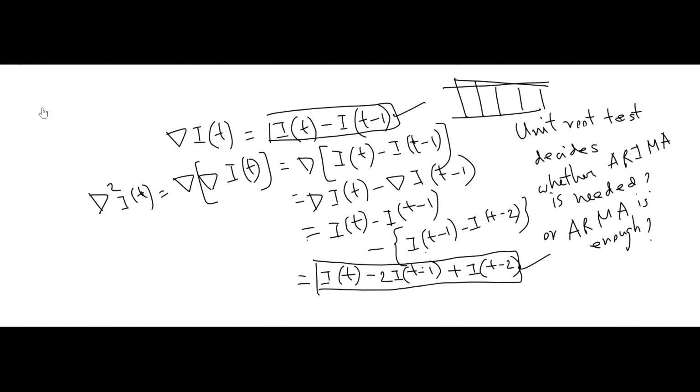Okay. So does the package decide the differencing? Exactly. The package decides how many differencing you have to do, and the package also decides what would be your P and Q. So basically, the package decides what would be your D, how many differencing you have to do, what should be the lag of the AR, and what should be the order of the MA. So the package determines all this P, D, Q. But package determines means there must be some statistical algorithm that is going on inside. Actually, there are statistical algorithms that the package is implementing.